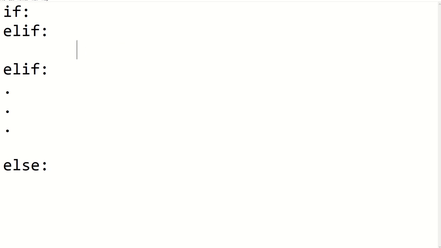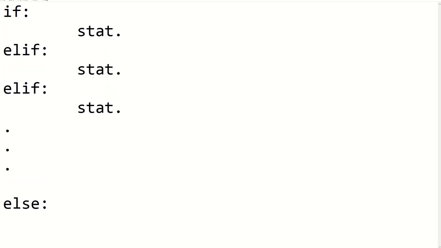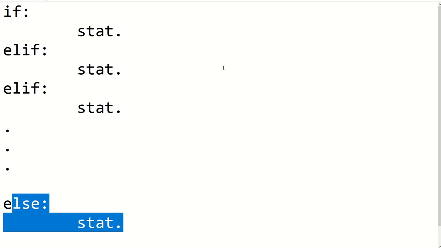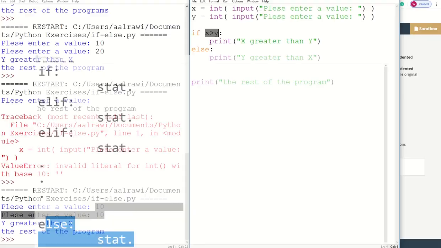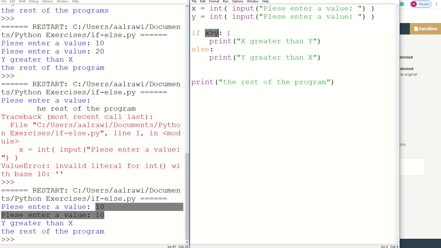Okay, command, no, it's not command, basically it's a statement. Control C, this is going to be Control V, and this is going to be Control V. It could be more than one statement. Basically, since you have an else, you must have a statement as well. If you don't want else, don't have it, up to you. Okay, now let's try it for this example. So if x greater than y, this is going to be print x greater than y.